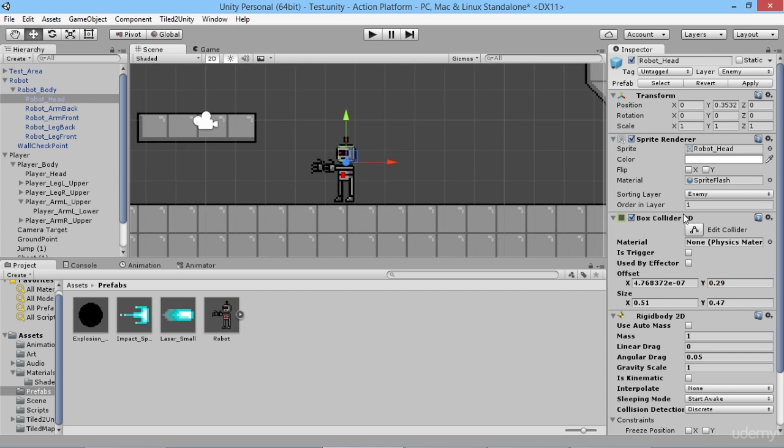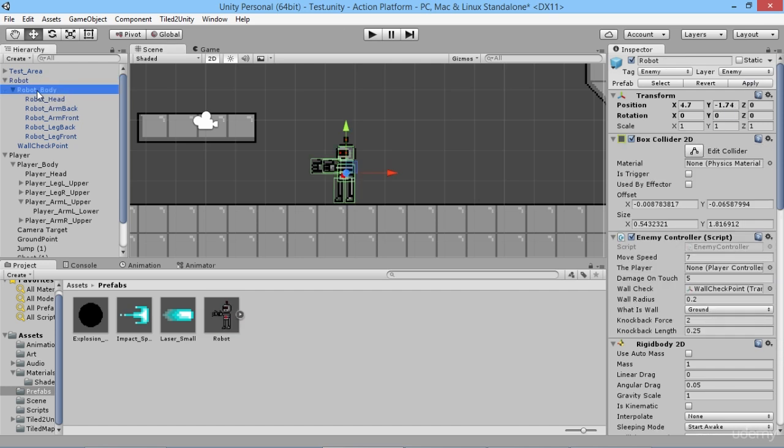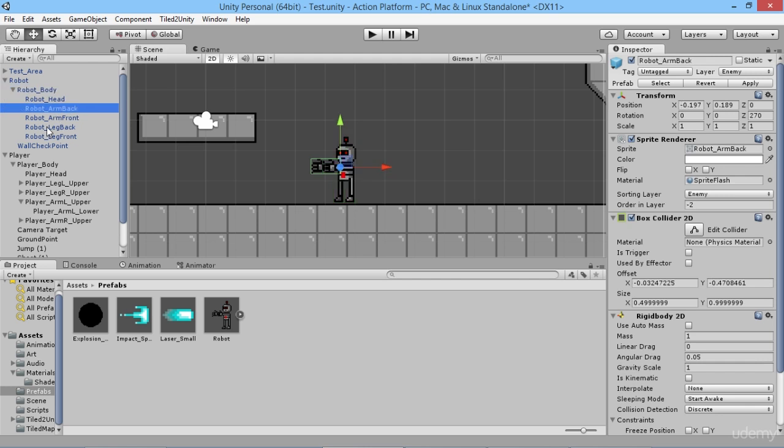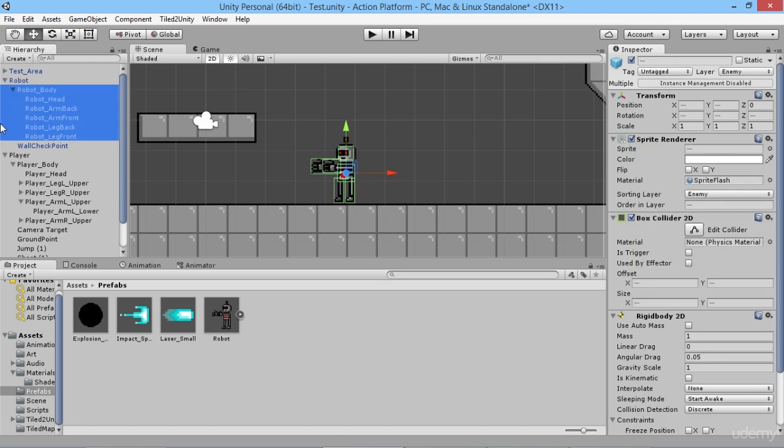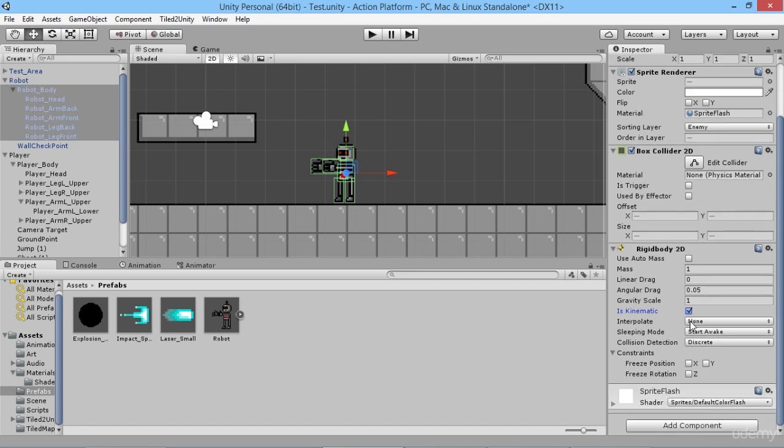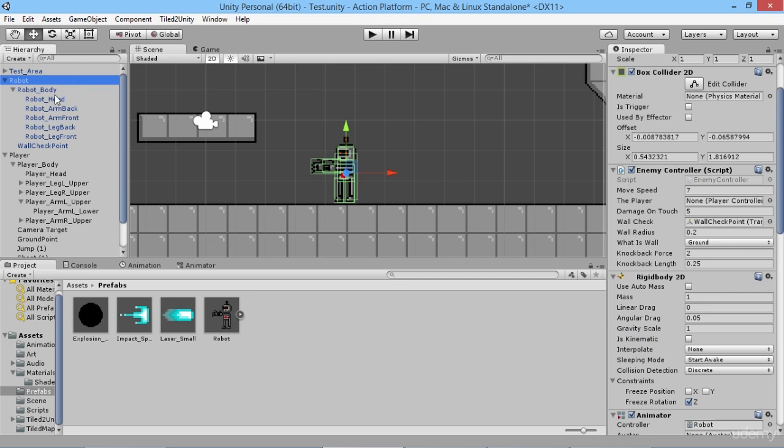So now that we've added that to all of those, we're going to apply those changes to the robot. So we can see if we hit apply on any of these sub objects, it's still going to apply to all the pieces. The next thing we want to do is on each of these pieces, we want to go to our rigid body and set is kinematic to be true. And the reason we do that is because if we don't, as soon as the game is running, all the pieces will fall down to the ground. We'll be left with the robot holder object that is in the world. That'll still move around, but all the little pieces will just fall down.